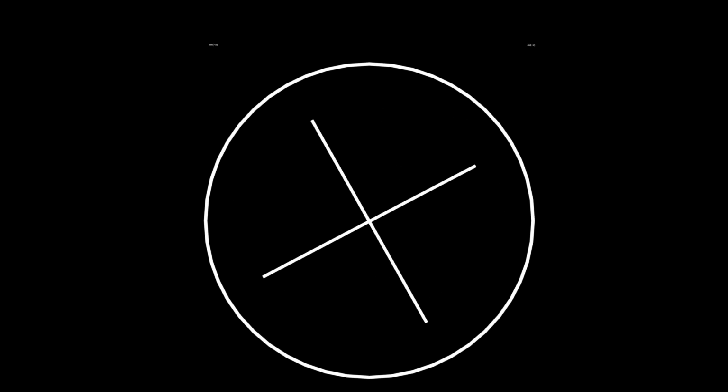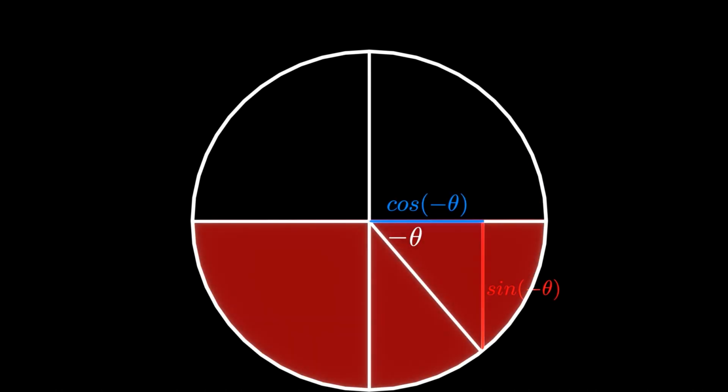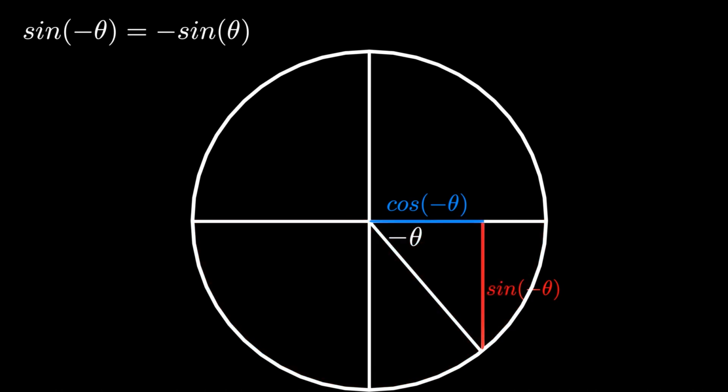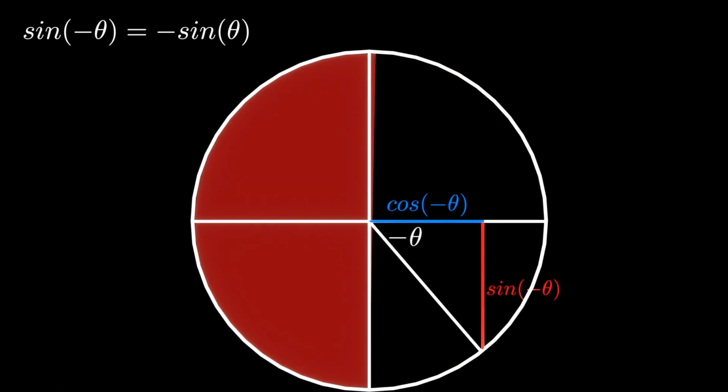Let's just use the unit circle definition for these functions. So in the unit circle, after a rotation of theta, it forms a triangle of hypotenuse 1, height sine theta, and base cosine theta. If we look at sine of negative theta, we move clockwise, and this half is negative for sine. So sine of negative theta equals negative sine theta. For cosine, moving clockwise doesn't change anything because this right half is positive, this left half is negative, so it doesn't matter whether we move clockwise or counterclockwise, so cosine of negative theta equals cosine of theta.